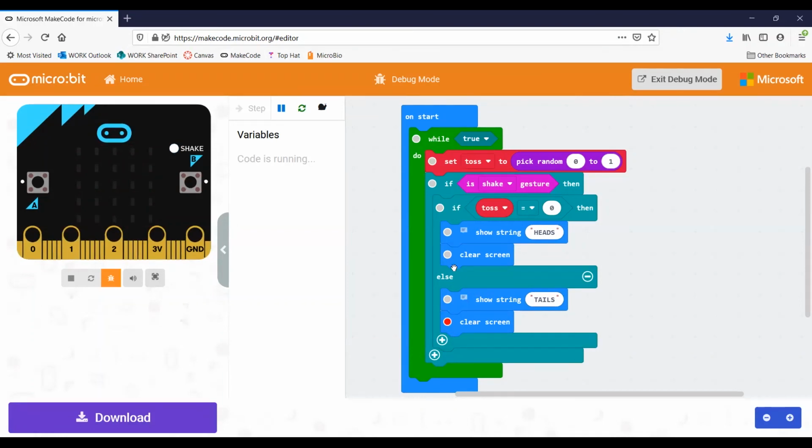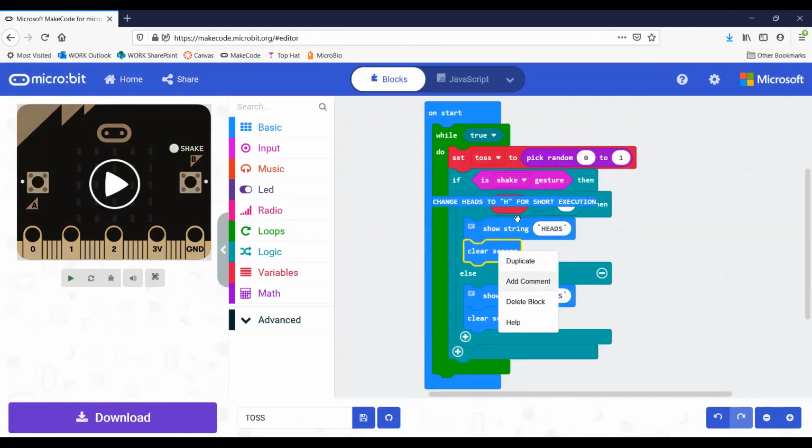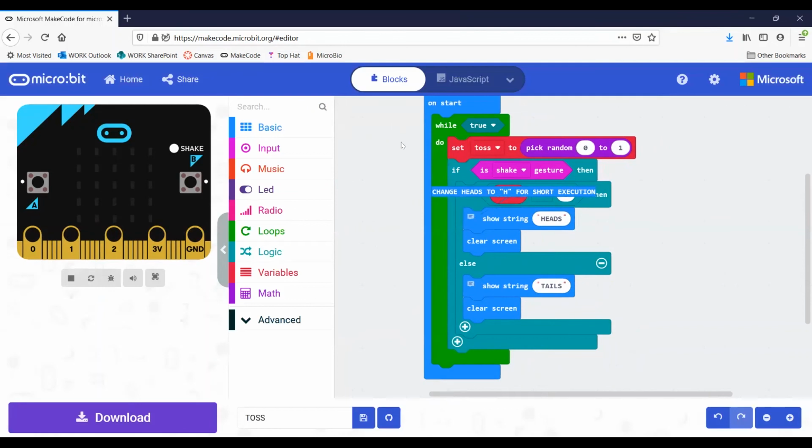Now, with debugging in block-based, you would have to have many more variables to be able to see how debugging would additionally add to the running list and all the steps. But this gives you a general idea of what debugging can do for your code, and the way that you can use a break to do a step-by-step reading of your code. And if you have any additional problems or comments that you want to add, you can just add them by right-clicking when you're in the editing version. See, right-click, add comment. In debugging, you can't do anything. See, no changes can be made. That's all for debugging.